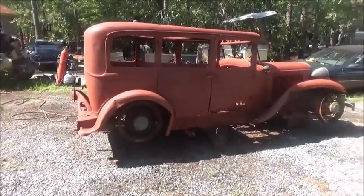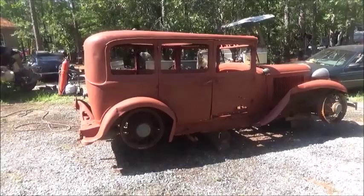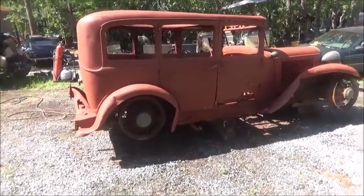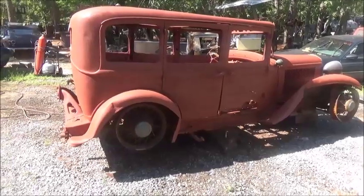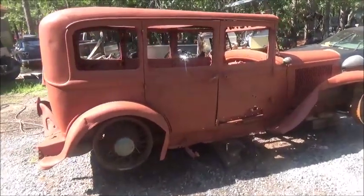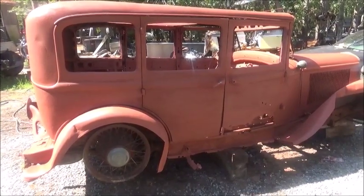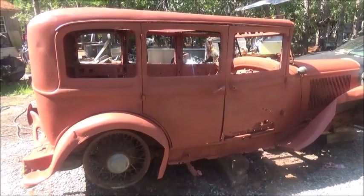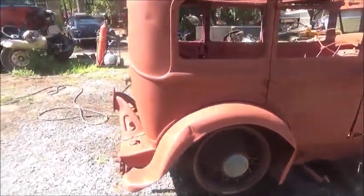So now I bought that car back as a package deal, because the guy had just decided he wasn't going to have time to do anything with them, which is not a big deal. Basically, I bought this one to recoup the money that I paid for both of them, so when I sell this one, I won't be into the other one for anything.